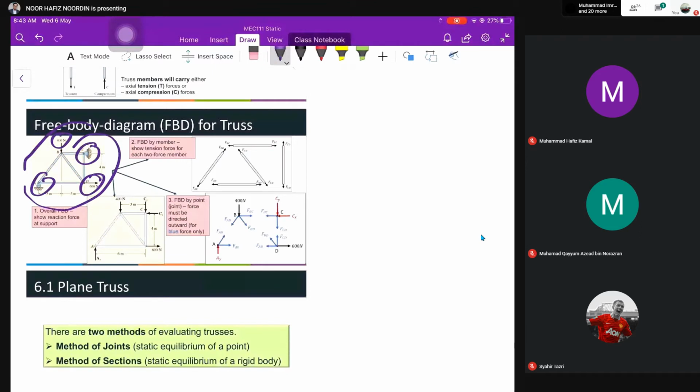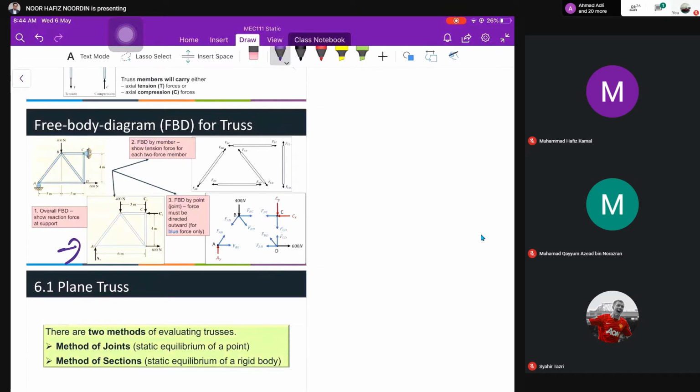So this one is comply with our assumption. Dalam kita ada assumption, dia kata force tu mestilah dikenakan pada pin. So itulah 400 Newton and 600 Newton. Apa ni, external force was applied at pin at connection. Faham? So from that kita boleh draw free body diagram. So this is the free body diagram for this structure.